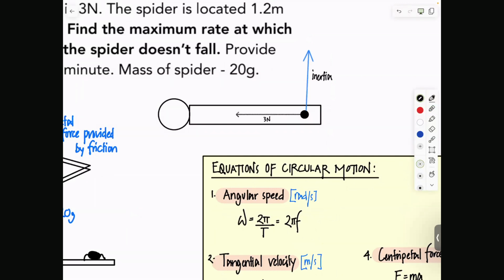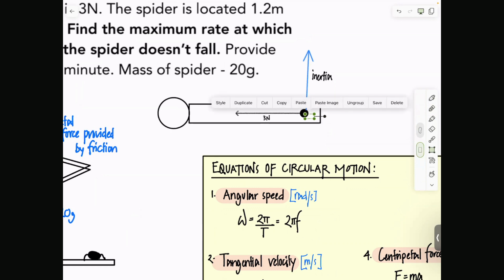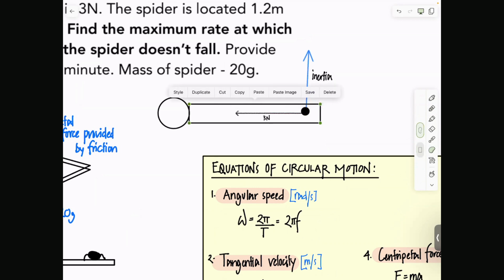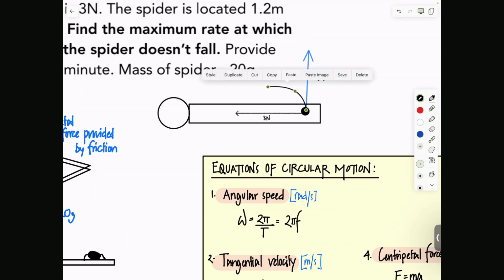However, as the spider starts to go outwards, the spider on the blade is trying to actually go outwards. Why is it trying to go outwards? Because it's supposed to follow that path. Which way is the blade moving? Is the blade also moving outwards, or is the blade moving inwards? Yeah, the blade is moving inwards, right? So as the blade tries to move inwards, it pushes the spider inwards. And that's the friction that keeps it inwards.